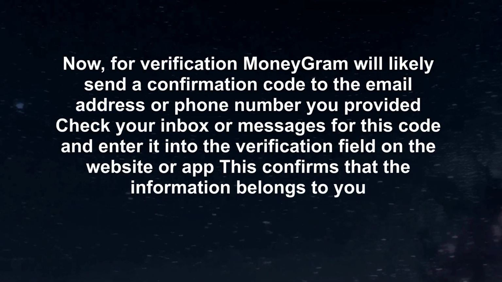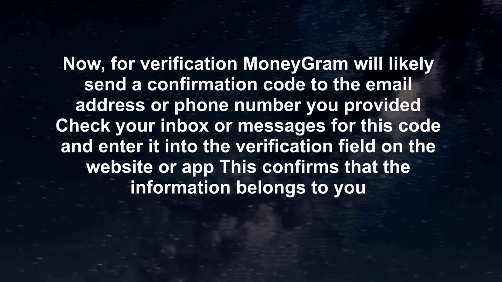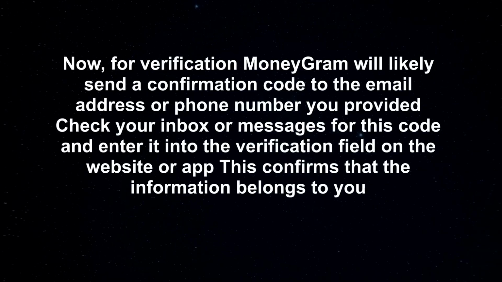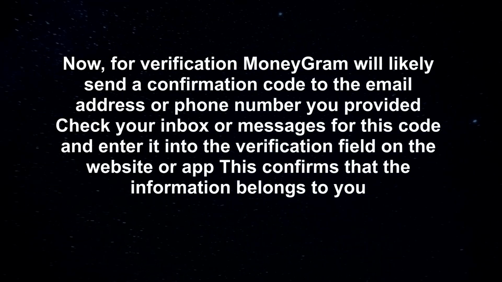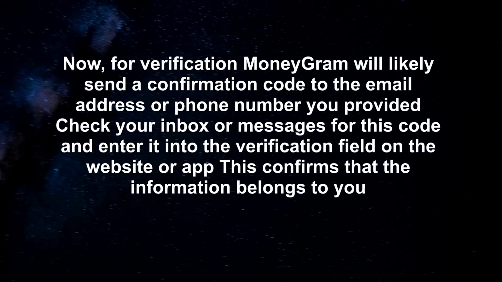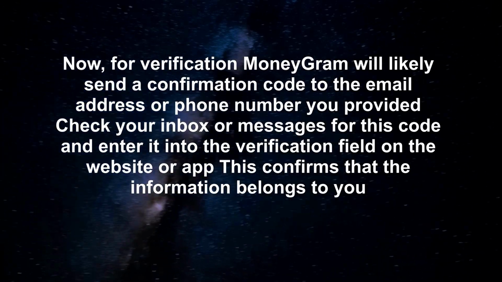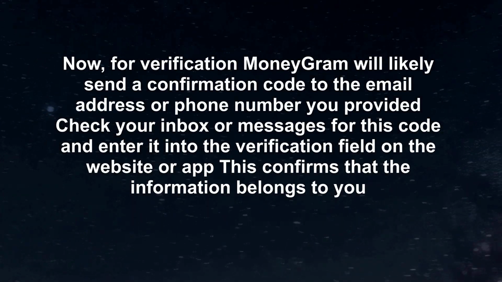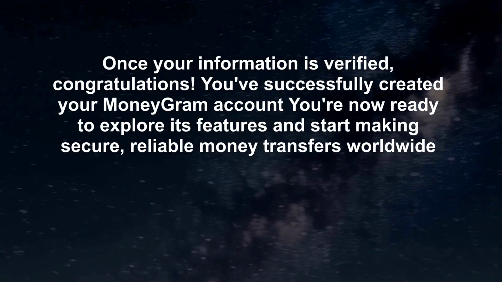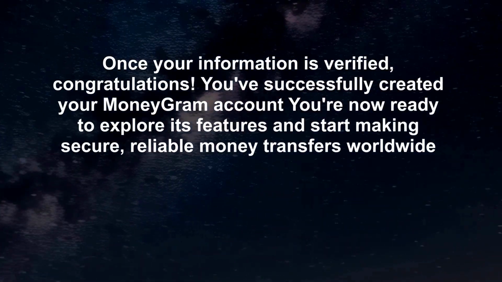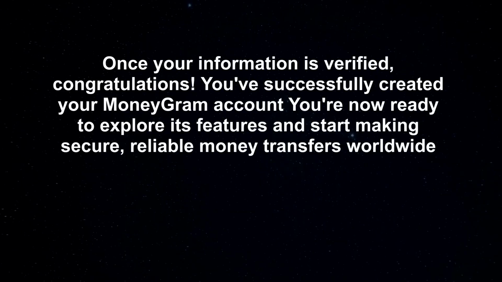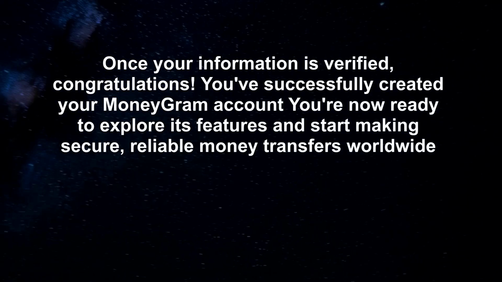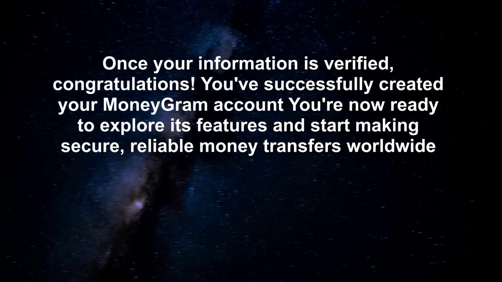Now, for verification, MoneyGram will likely send a confirmation code to the email address or phone number you provided. Check your inbox or messages for this code and enter it into the verification field on the website or app. This confirms that the information belongs to you. Once your information is verified, congratulations! You've successfully created your MoneyGram account. You're now ready to explore its features and start making secure, reliable money transfers worldwide.